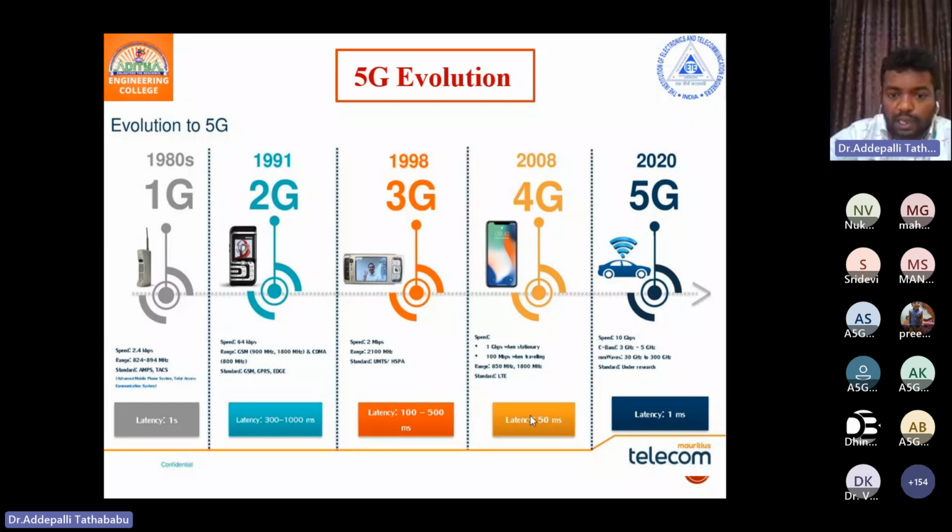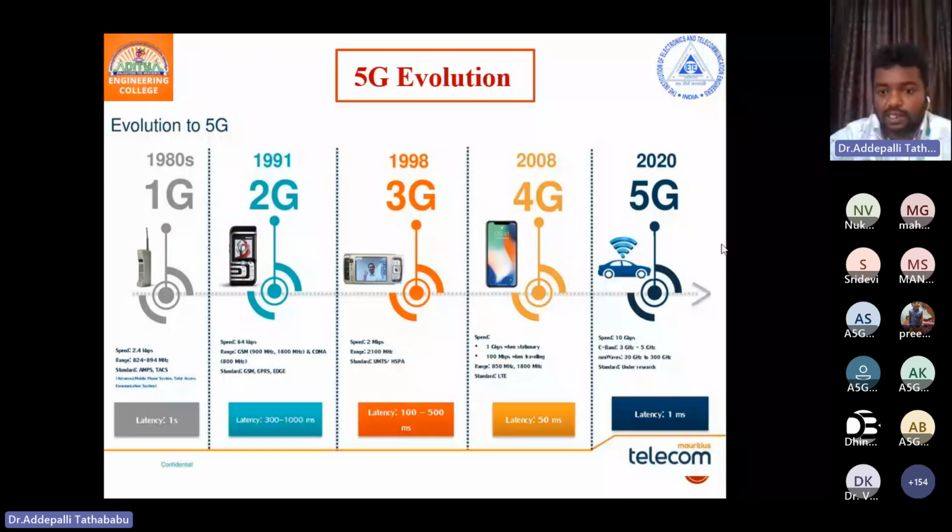Here 4G LTE bands are there, 3G bands are there, and here 5G bands are there. 2G bands are there. Initially, 800 megahertz bands were used. 2G uses 900 and 1800 megahertz bands. 3G uses 2.1 gigahertz bands. In LTE, bands 10 to 12 are there for cellular applications.